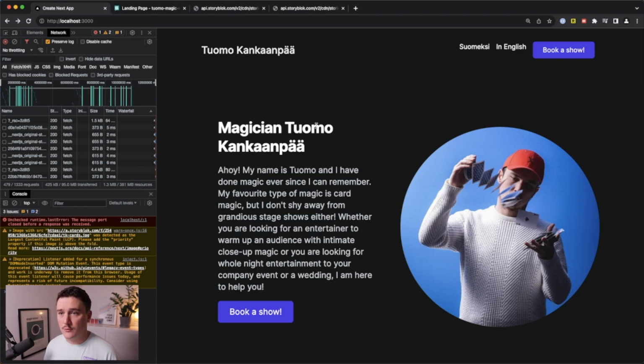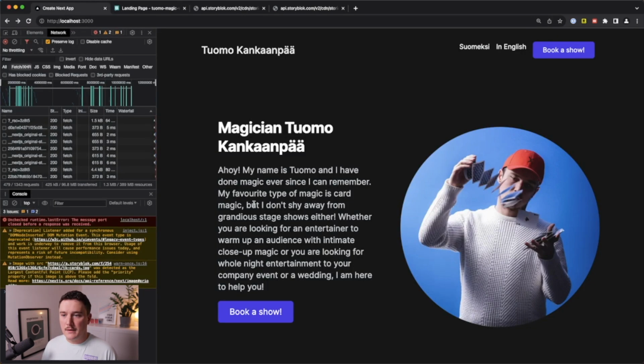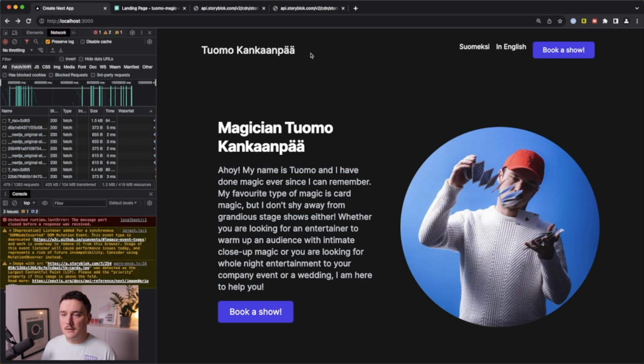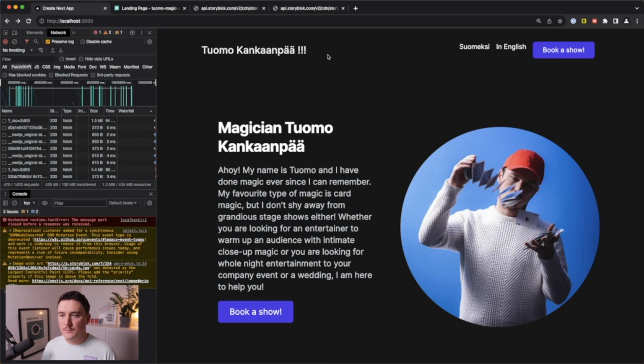So let's test it out. So now let's refresh the page. So that starts the 10 seconds. So let's refresh the page, open Storyblok, click save, and now if we open up the application again and refresh the page, we can see we don't get any exclamation marks up here. But after 10 seconds, we should start getting them. So let's refresh one more time. Okay, there they are. So now the 10 seconds passed and it got the new data from Storyblok.